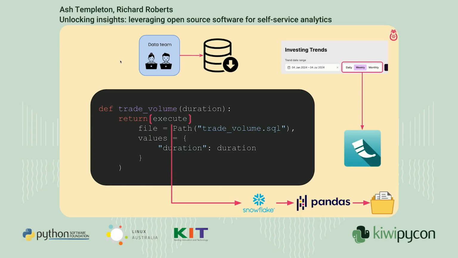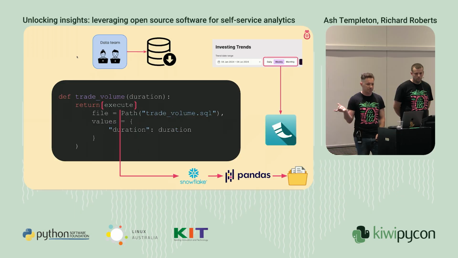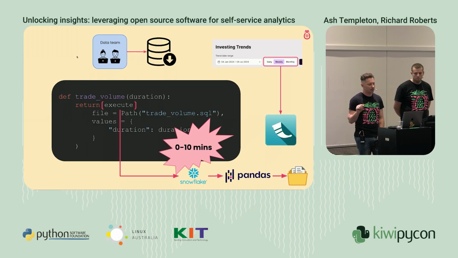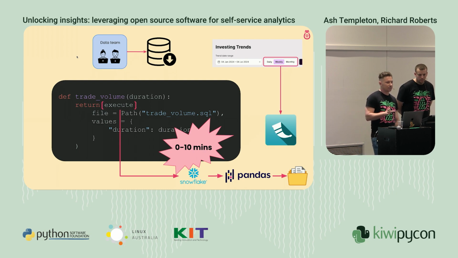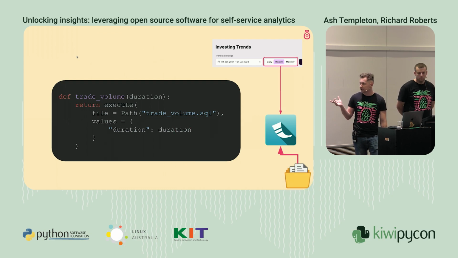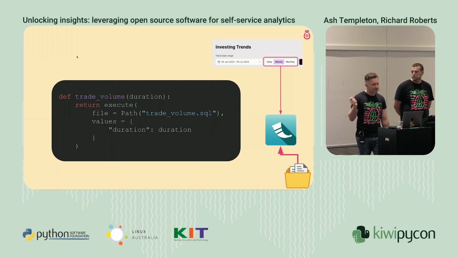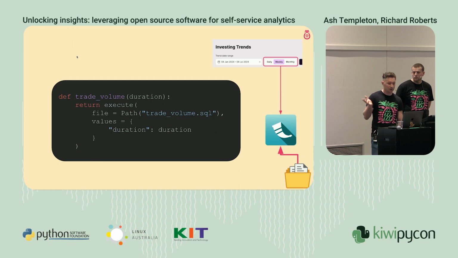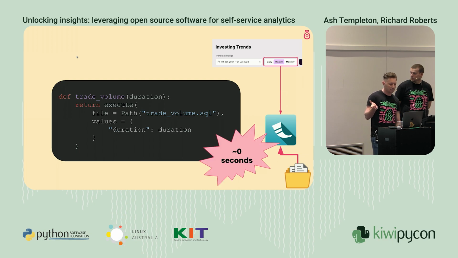This execute function packages that into a proper query, sends it over to Snowflake, gets the response back, formats that as a pandas data frame, saves it to disk. But for some of our largest queries, this can take a really long time to get back. And so this motivates the idea of having a cache subsystem, putting it on disk, so that the next time we want this data, we just need to do a file system read and send that back. We already have the data we need. Functionally instant.